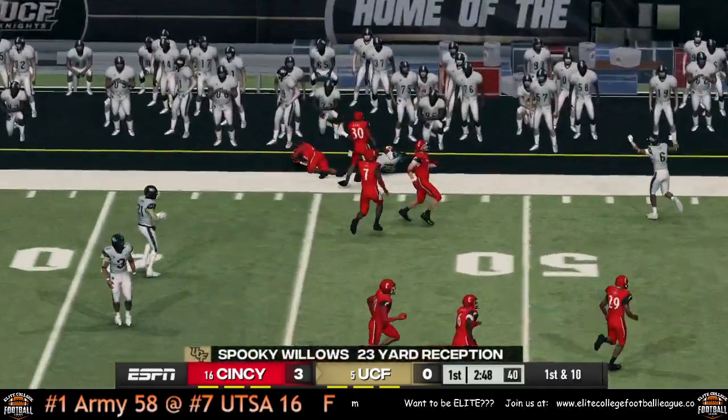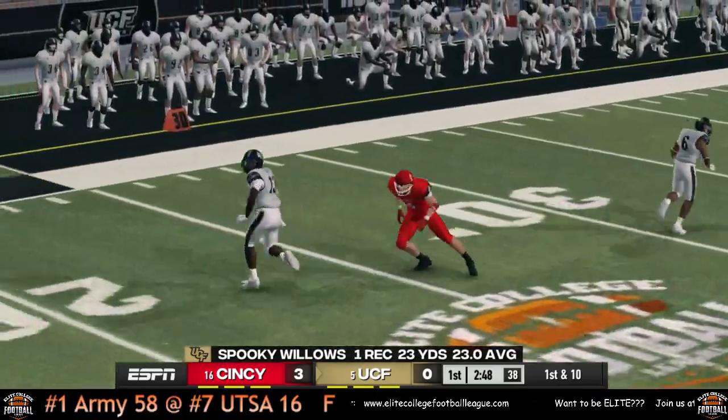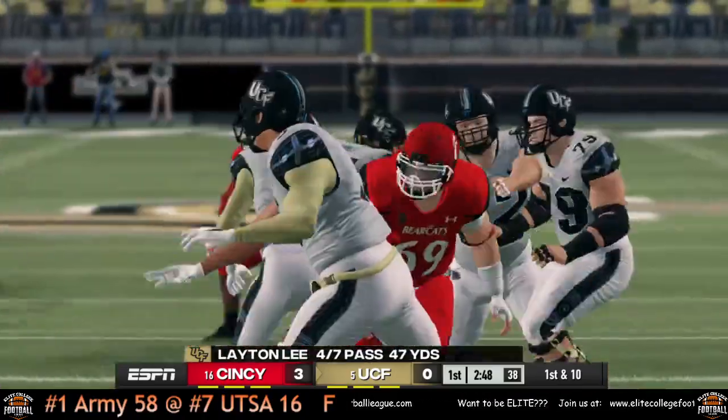Quick pass. He's knocked out of bounds at the 43-yard line. That one goes for good yardage and a 1st down. Yeah, that's just a nice gain on 2nd down.